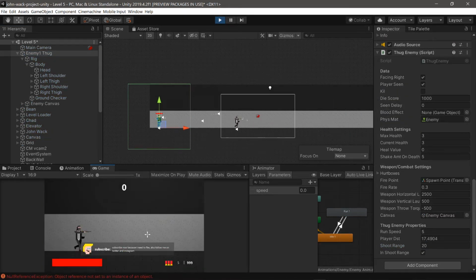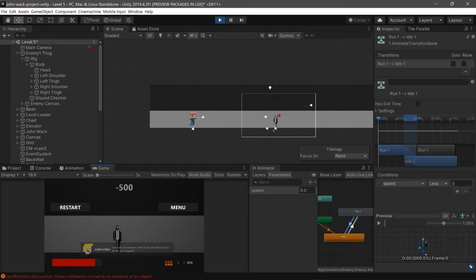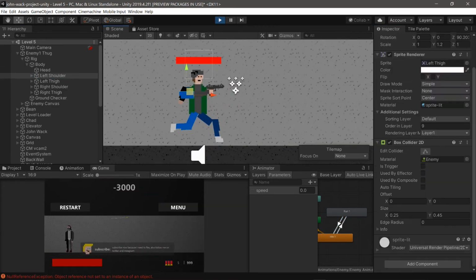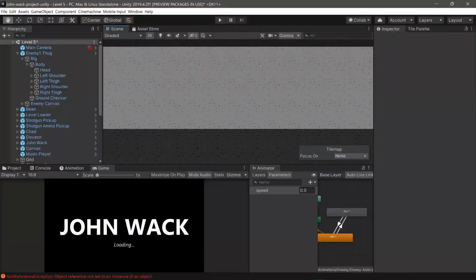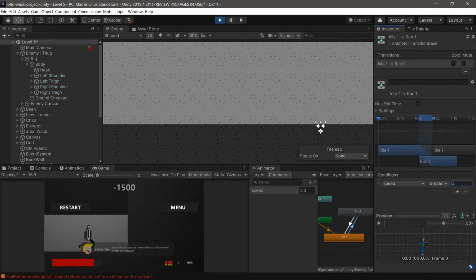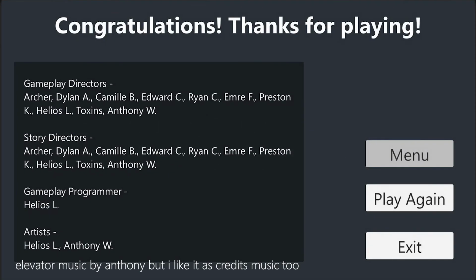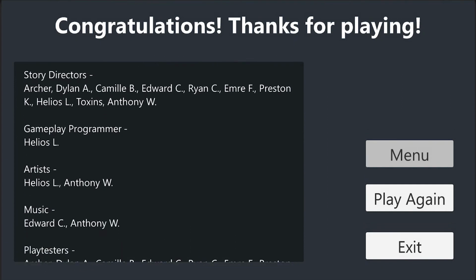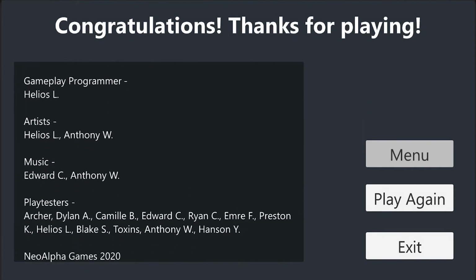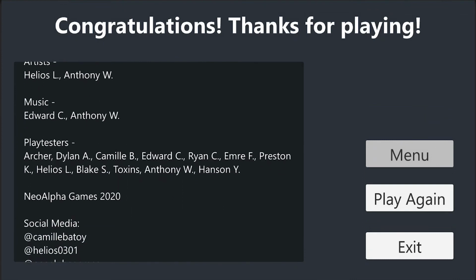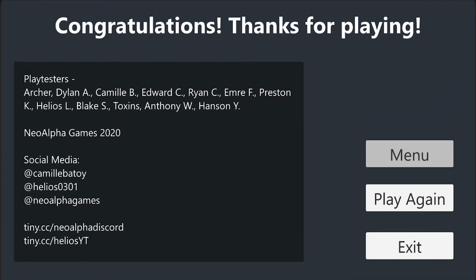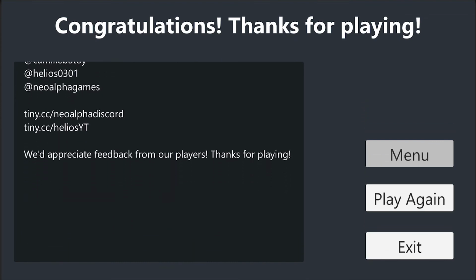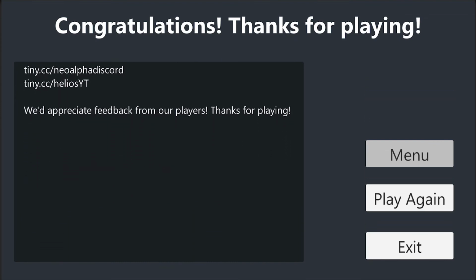So yeah, the main menu's fixed up, and then I went to the end screen and added the same credits, and then I just made it scroll because it's like the end of movies. I do want to have it be somewhat interactable, like maybe you can shoot the names if you feel like it, and then you could maybe get money from those. I do want to build a currency system into the game where you can buy guns maybe, or buy power-ups, or just buy clothes for John Wack. But that's maybe for a later day.